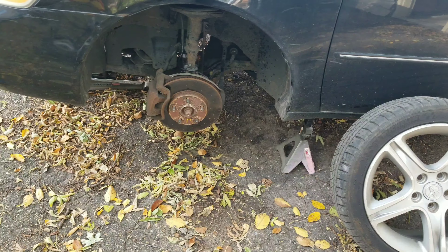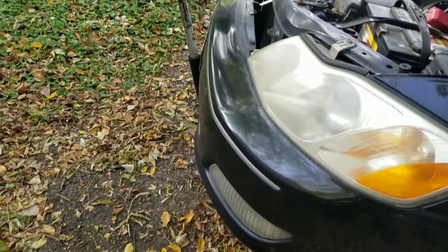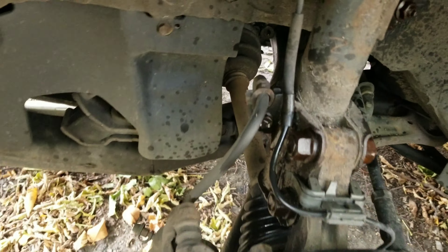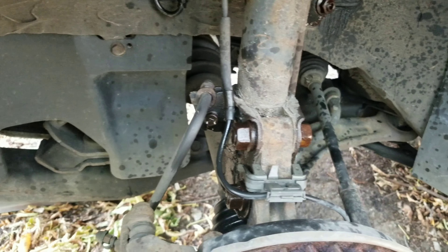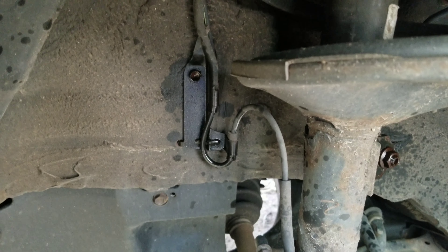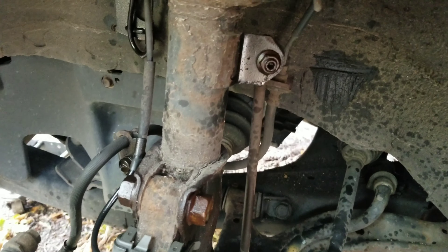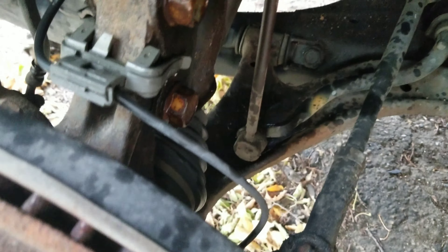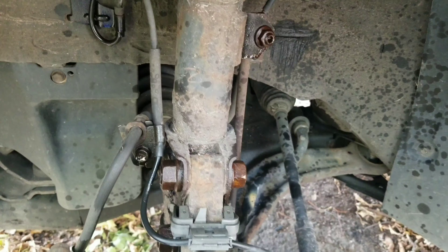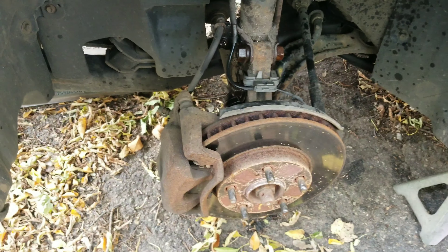Let's get to the task at hand. I'll show you what I started — got the car supported up nice and safe, got a jack stand there, also got the jack holding it as well underneath on the engine cradle. Took the wheel off and I got all the bolts that we'll be dealing with today: the brake line bolts, the nuts and bolts for the spindle, another bolt up against the inner fender well for the bracket that holds the brake line or the ABS sensor, and the end link. This is a pretty simple thing to do — a lot more simple than the rear, because all the bolts are accessible up top for the actual strut.